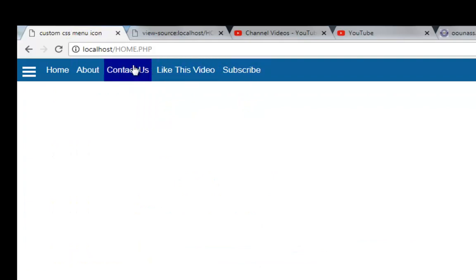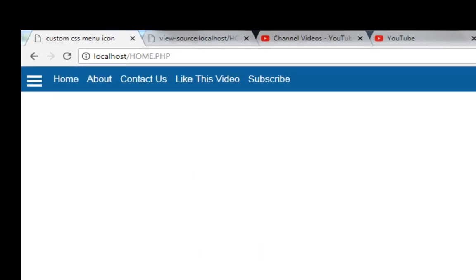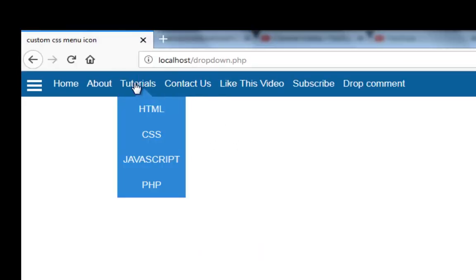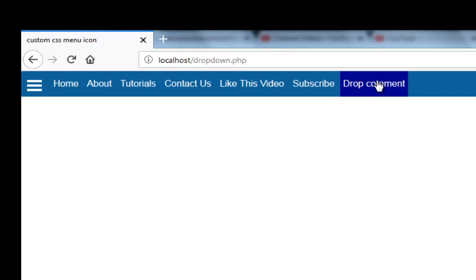In order for us to make the navigation bar that I just showed you guys, we need to actually add tutorials and also drop comments.